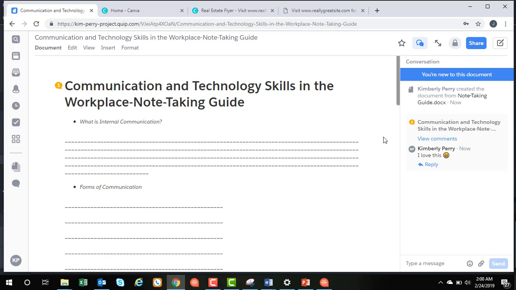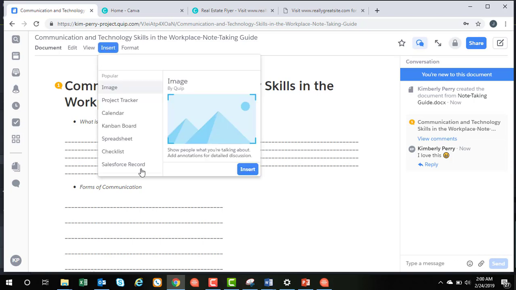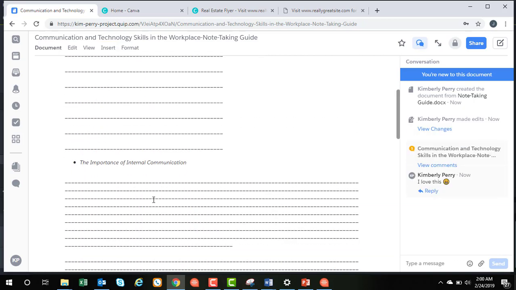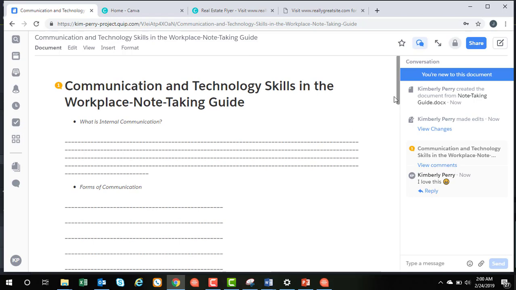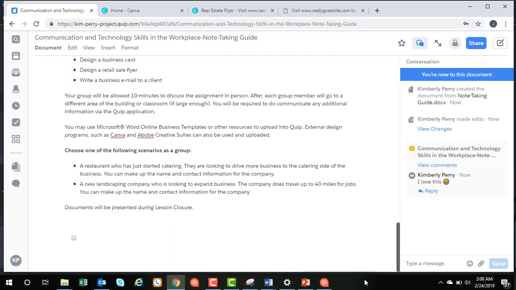You'll also see the notes show up here where you have what we did. If I wanted to, I can insert a checklist within this document as well. So we'll have our checklist at the bottom.